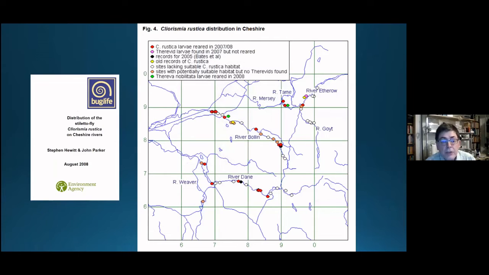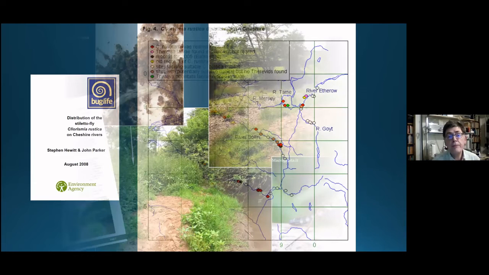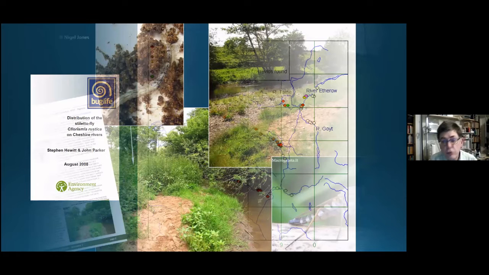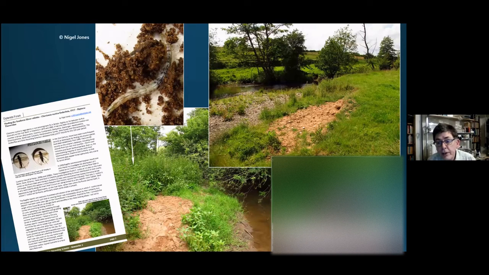Just over 10 years ago, a detailed report was done on this particular stiletto fly within Cheshire. Steve Hewitt and John Parker did a very extensive survey and put a lot of work into trying to define the habitat clearly and work out exactly where the species was breeding. So that's a really useful report to read up on to learn about this species and how to find it. More recently, Nigel Jones took that information and put it to good use in Shropshire and targeted some of these likely looking river sediment habitats to see if he could find the species, and was successful in doing so.